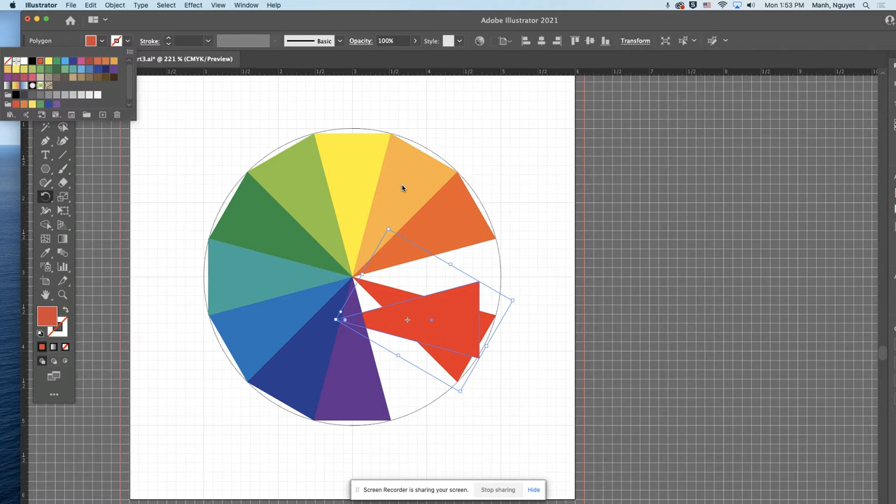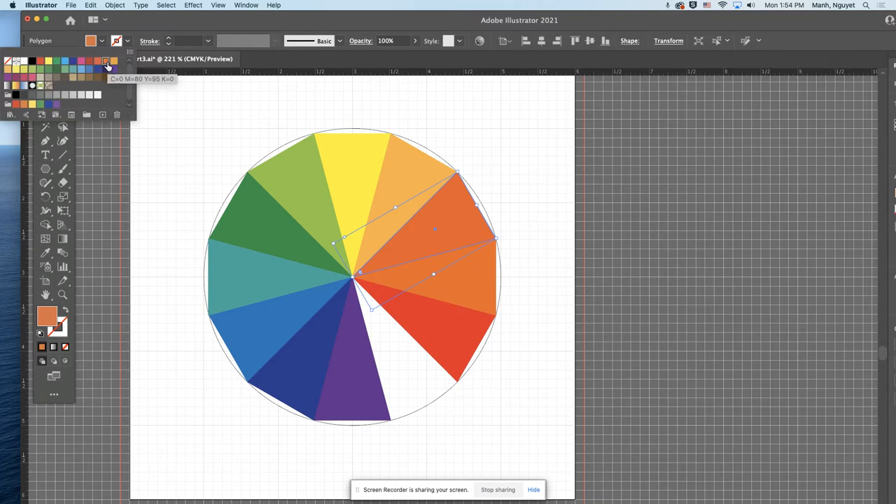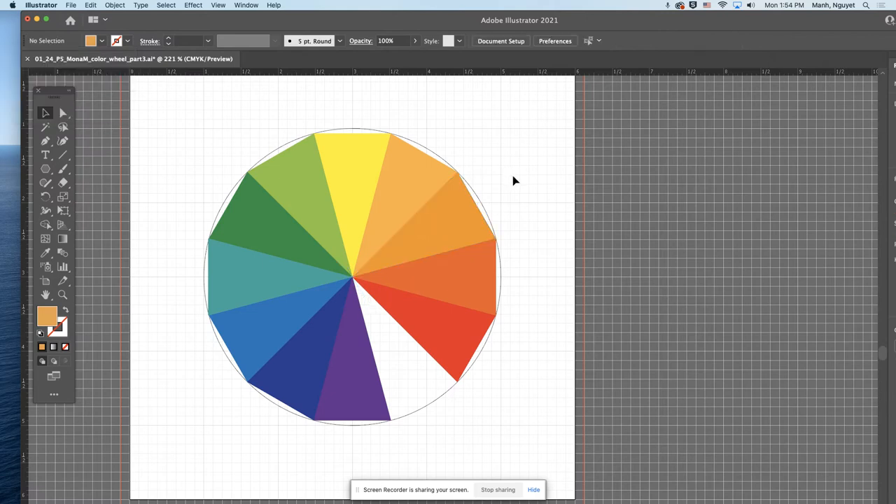This orange is yellow-orange — red-orange is this one. We need to look for exactly the right color. Red-orange is pretty tricky. Let's just place it and deal with it later. If they look exactly the same and you think you mixed them up, reverse them. If you see that situation, click on the wrong one and change it — click here and pick the correct one. So: more orange, less red for red-orange.